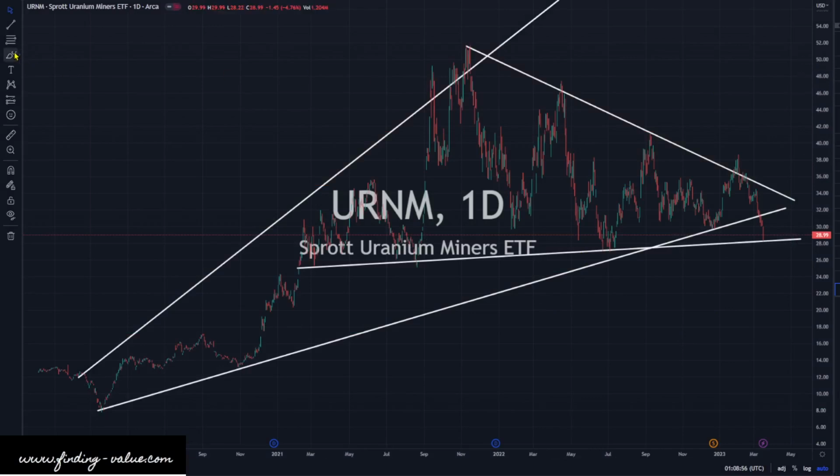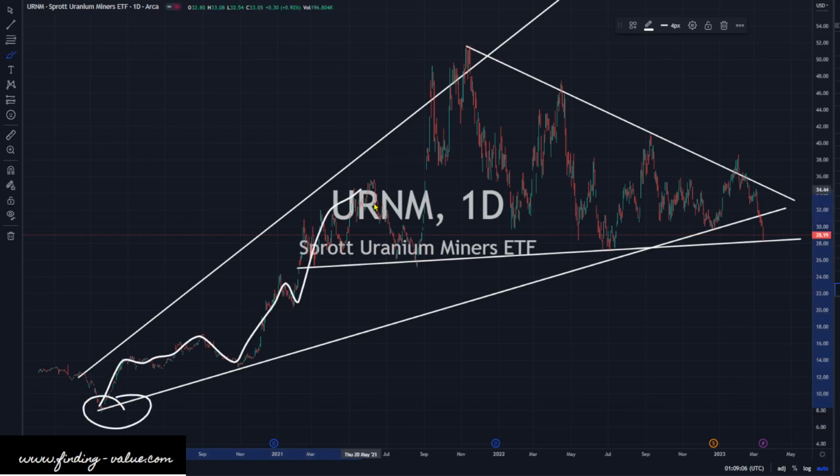So what can we discern from this? We printed a bunch of money and we had large inflation back here. So we printed a bunch of money. It was coming through the system and it was inflationary. So we went up during this inflationary time. We peaked out right here. And this is kind of where oil peaked out sometime in, I think it was June of 2021 or so.